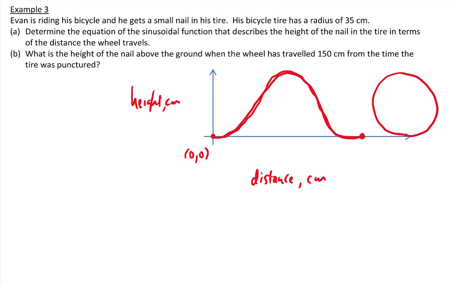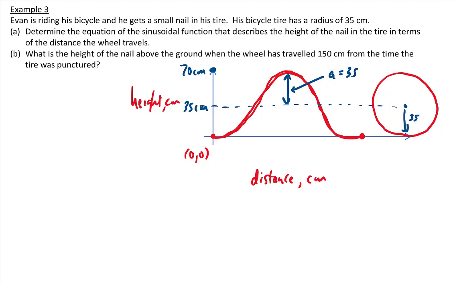Well, the height we easily get from the radius. If half of the circle is 35 centimeters, then the full circle is 70 centimeters. And with that, we already know the halfway point. This would be 35 centimeters, which would be the axis of the curve. We also know the amplitude from this picture. We can see it here. Our amplitude will also be 35. That's the distance from the middle to the top of the tire or to the bottom.